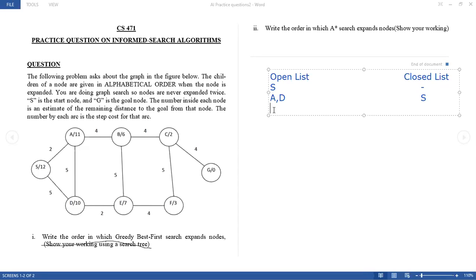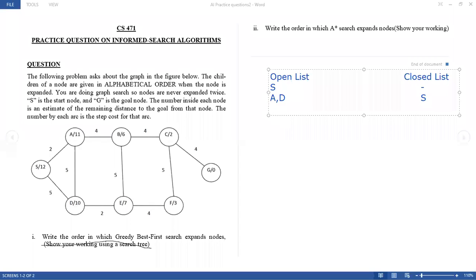So now we have to decide which child we are going to expand next. The child that we are going to expand will be the promising one. In this case, if you look at A, the estimate from A to the goal is 11, the one shown here. Then the estimate from D to the goal is 10. So clearly D is more promising.